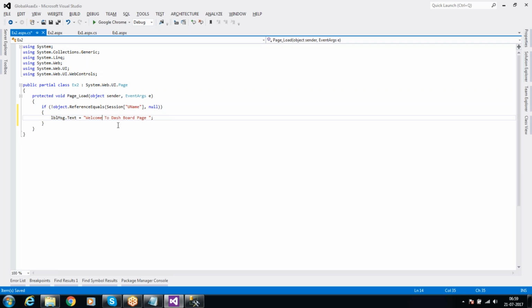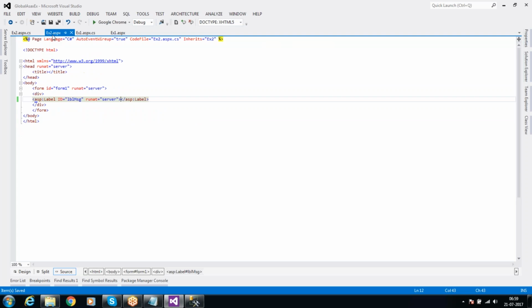For this, we would like to take that session name here. It means we are capturing that session value here itself. Okay. So I would like to take one button here.